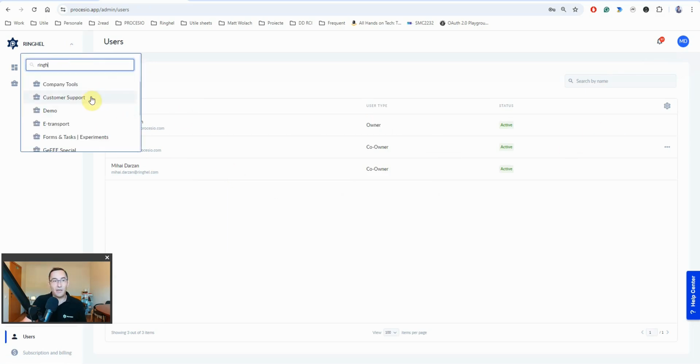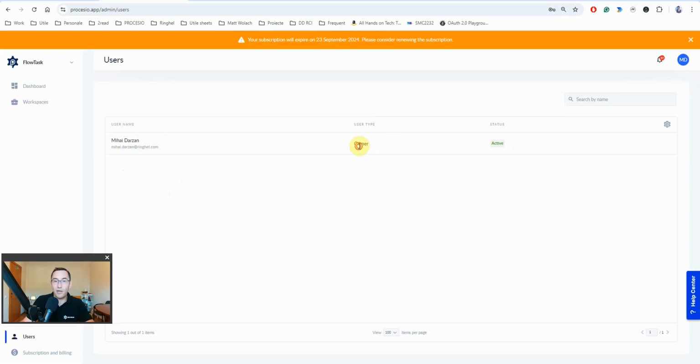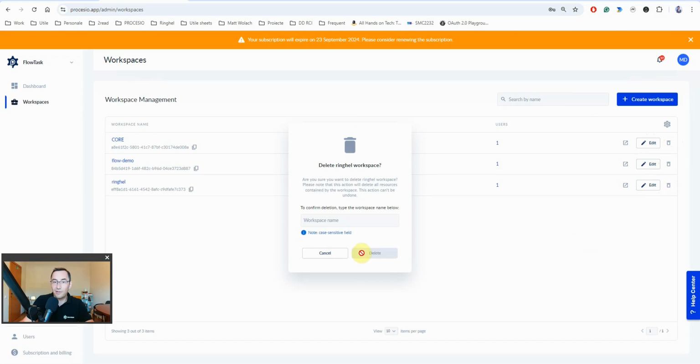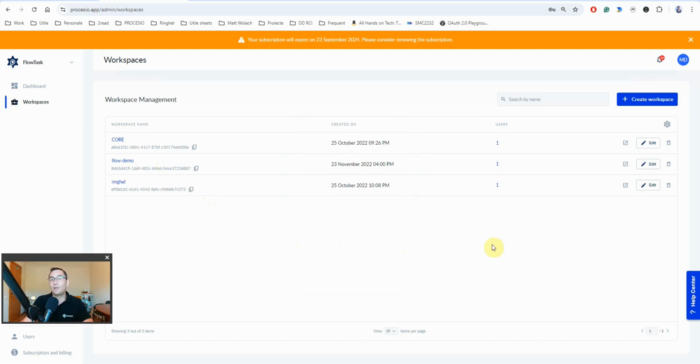In order to actually see how that looks, I'm going to go to another master workspace where I am the owner, and let's see the sub workspaces. And now, as you can see here, I have the option of deleting the workspace. Obviously, in order to delete it, I'm required to type the name of the workspace that I want to delete to make sure that this is actually my intention, because once you delete the workspace, you cannot undelete it. All the resources from that workspace are going to be lost forever and cannot be recuperated. So make sure you use this functionality wisely and carefully.